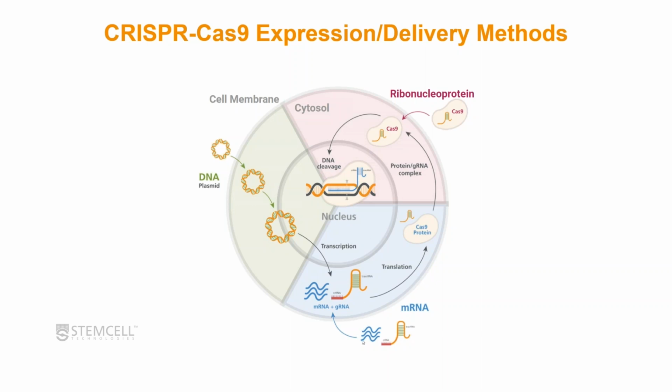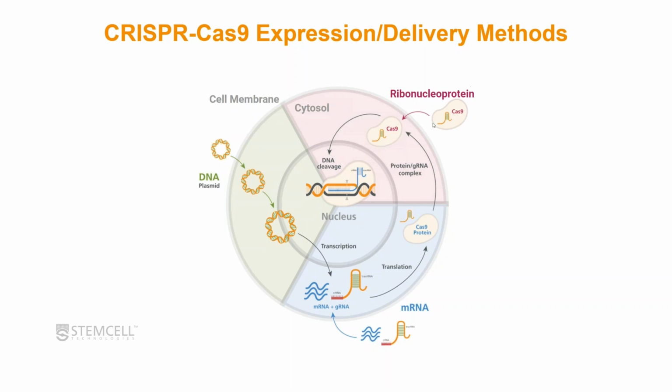Alternatively, you can directly inject Cas9 mRNA with guide RNA into the cell, which will then be translated into the complex for genome editing. And finally, the method that's become very popular for more complex cell types like stem and primary cells is ribonucleoprotein, wherein you can take purified Cas9 protein, pre-complex it with synthetic modified guide RNAs, and then you can directly deliver the ribonucleoprotein complex into cells where it can immediately act and perform genome editing.